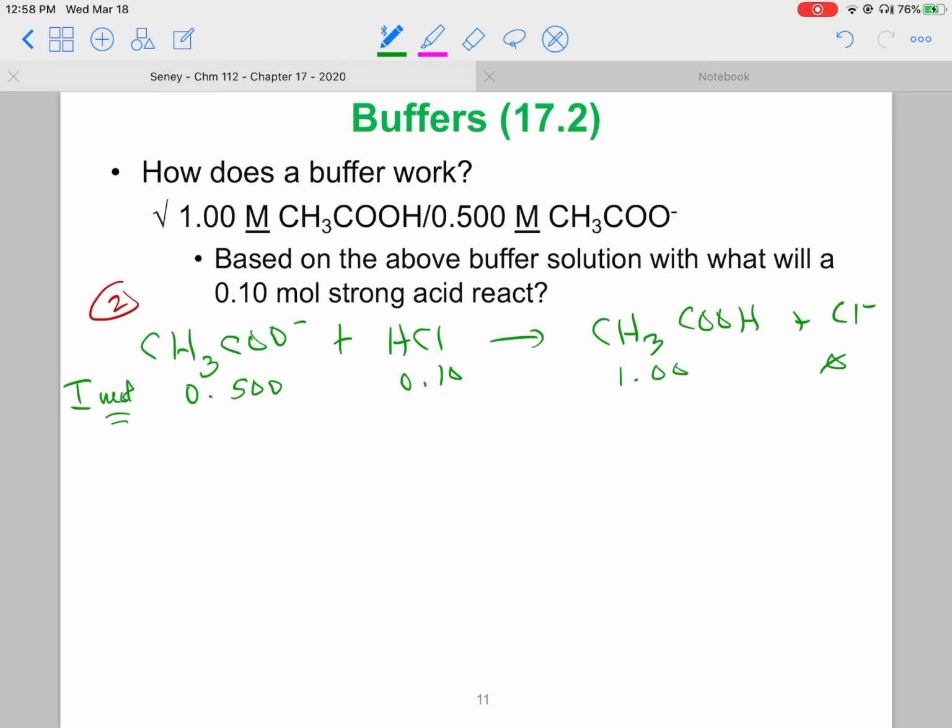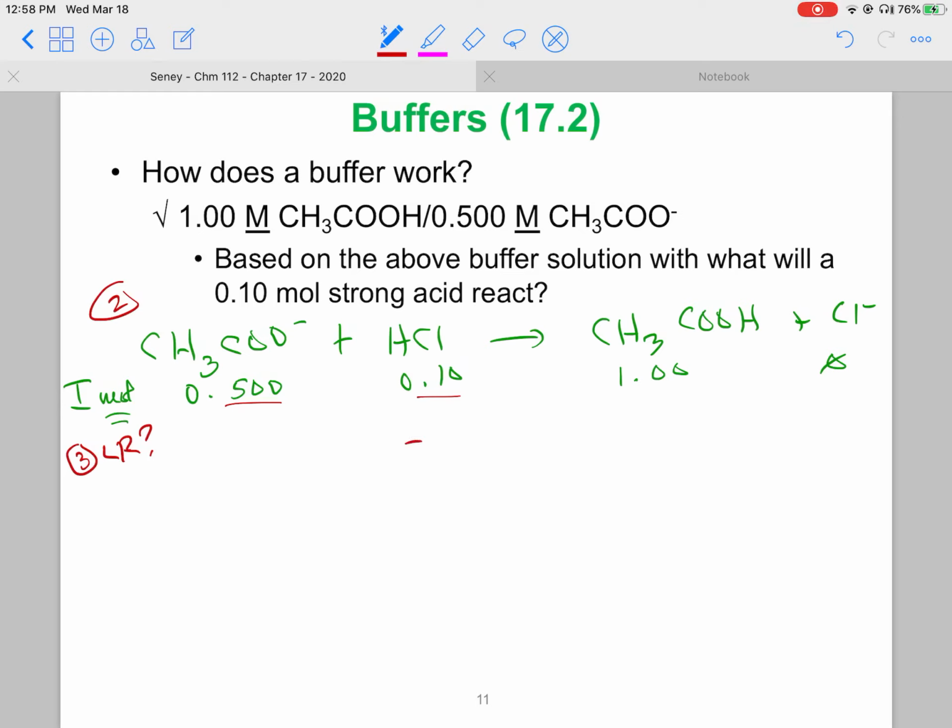So now we look and say, here's our third part. Do we have a limiting reactant situation? Yes, we do, because you'll notice we have moles of both my base and acid. Because we have starting amounts of both, we need to figure out which one is the limiting reactant. Well, it makes it simple because they're all 1 to 1. So we can see that our limiting reactant is HCl.